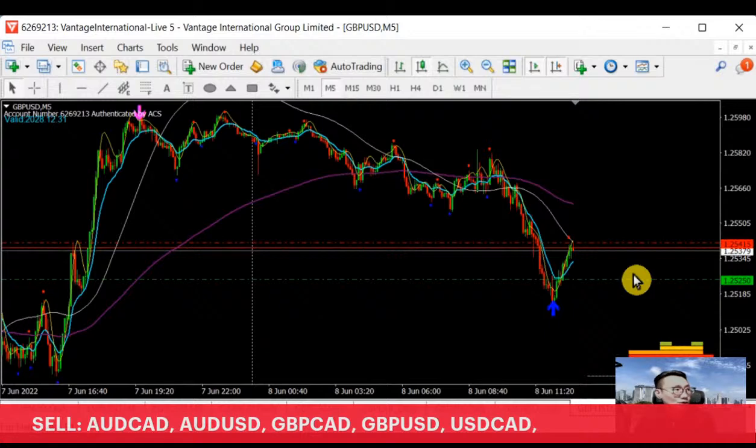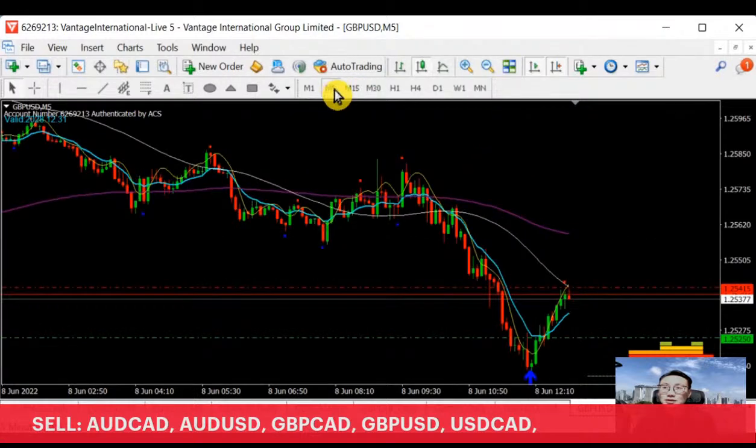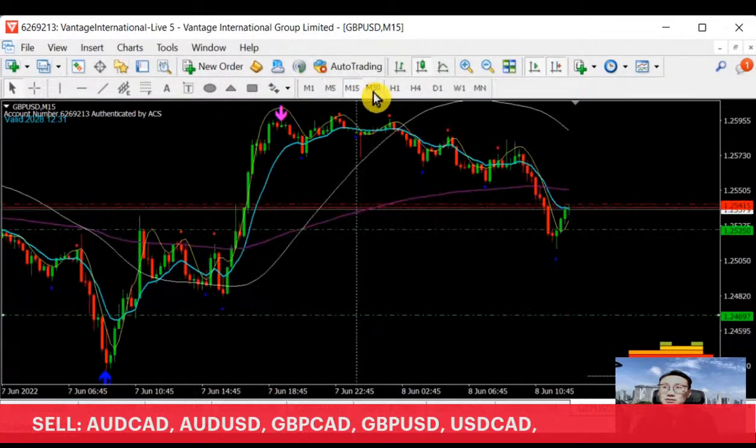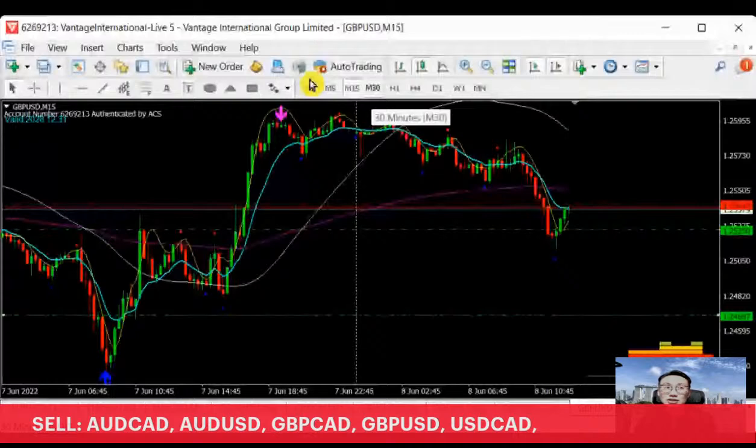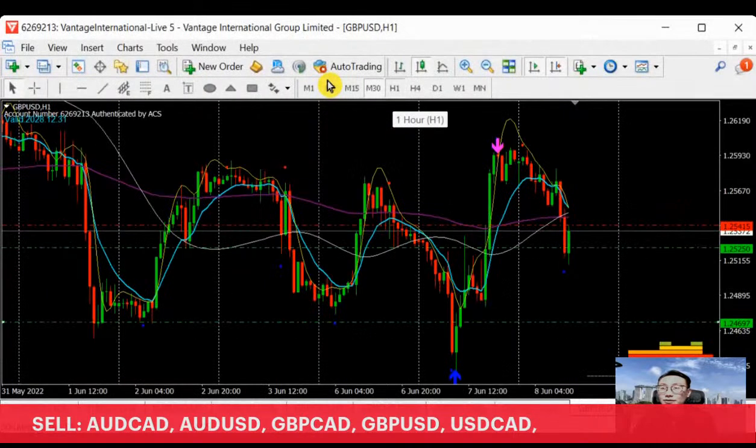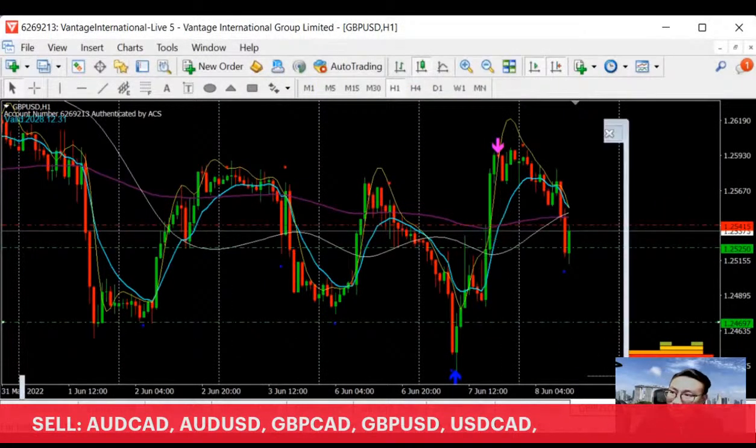So what are we going to do? Very likely we have to be very careful and check if there is any selling signal. For example, currently the selling signal seems like it's coming soon. That means we are now actually trading on the pullback. Okay, right. So talking about the pullback.